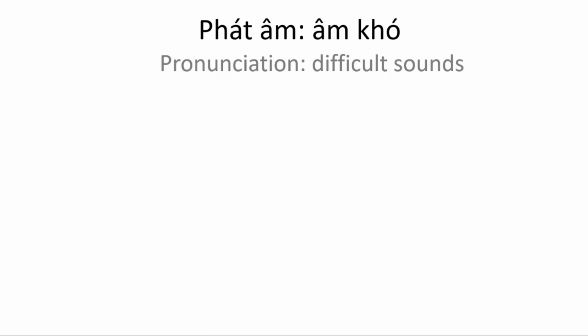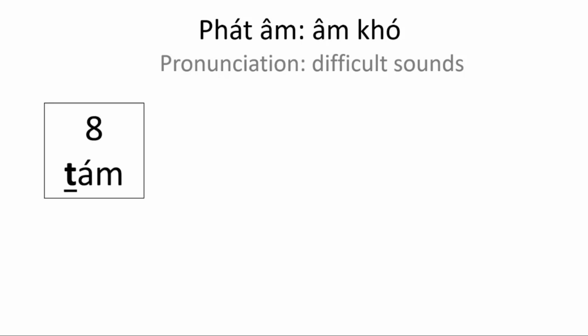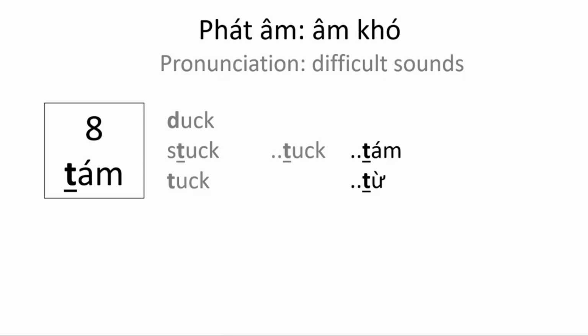It's probably a good idea to revisit the previous exercise a couple of times to just practice trying to respond quickly to the questions. But for now, we will tackle the question of where are you from as literally spoken in Vietnamese. Now, remember tam and how we found it originally using the three words duck, stuck, and tuck. We elongated the S, stuck, to get that duh sound, which gives you tam, eight, and duh, meaning from.